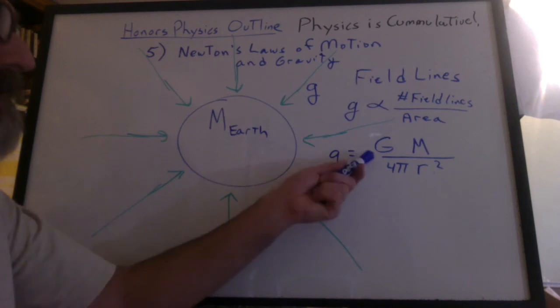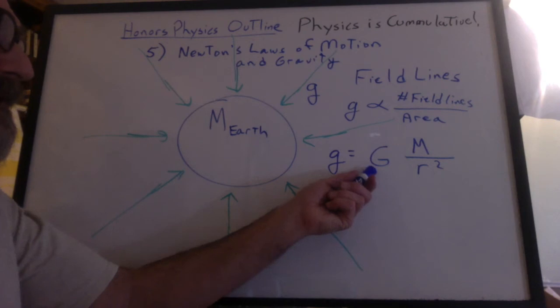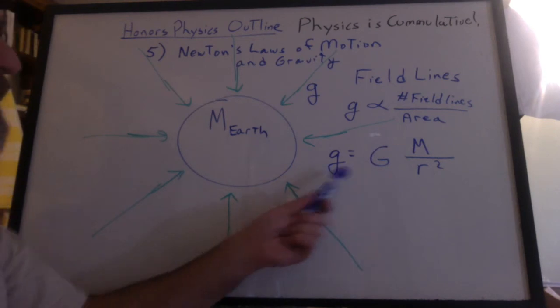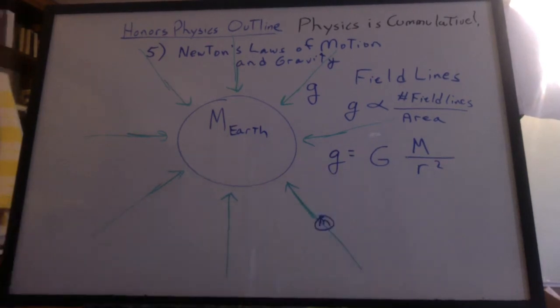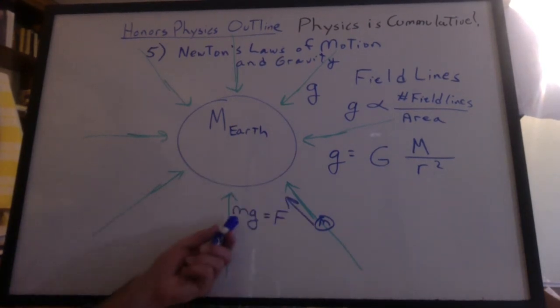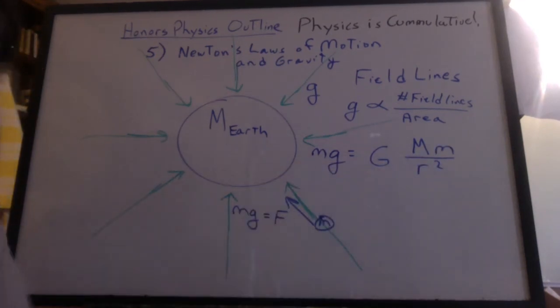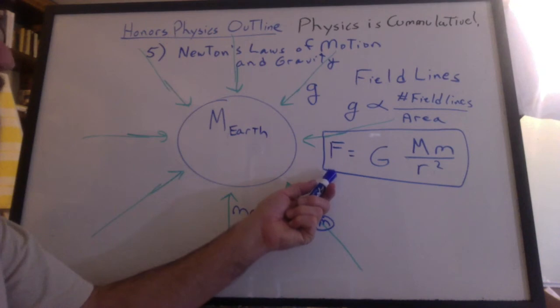The number of field lines was caused by the mass of the Earth. To make all the units work out, you need to have a constant. And since 4 pi is a constant, it just gets put into g. The acceleration due to gravity is stronger when you have more mass. It's also weaker when you have more distance. If we put a little mass out in outer space, the force exerted on it by gravity would be equal to mg. But g out here would be given by this equation. So how do we take the g and turn it into a force? We multiply by m, which we do to both sides of the equation. And this is how we got Newton's law of gravitation.